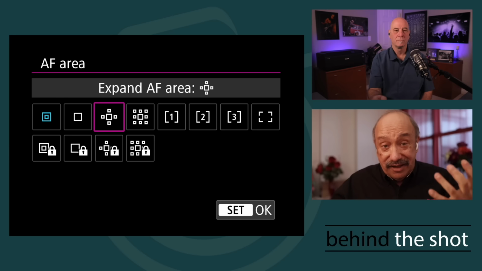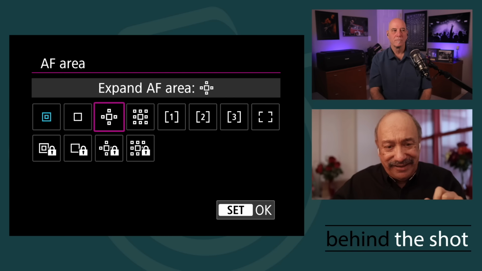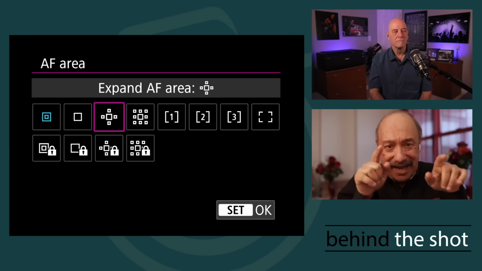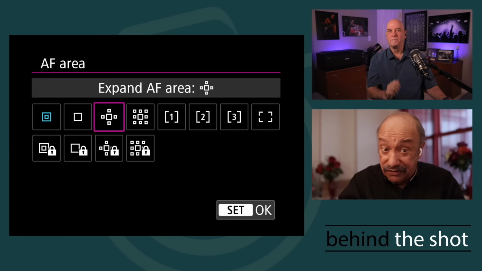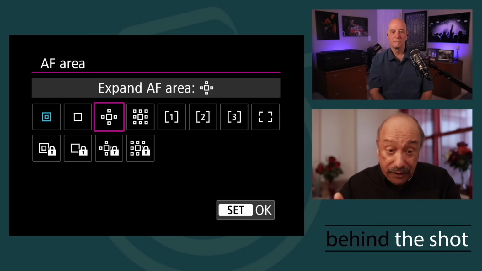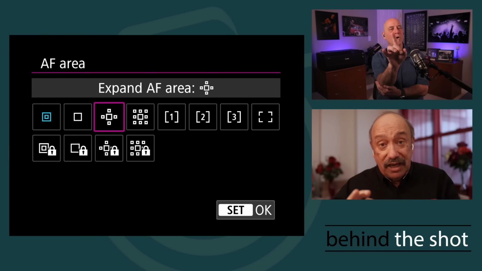We did get some feedback from customers who said, look, I'd love it if you could just add boxes so that I've got a fully surrounded primary point and not just north, south, east, and west. And so our engineers in some future digital SLRs added the 8-point surrounding expansion, which you'll get to in a second. So that's the reason for the two of them. They just never got rid of the first one. It's still there as a legacy type of thing. The concept is the same, though.